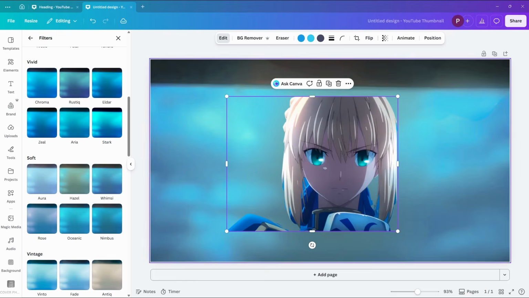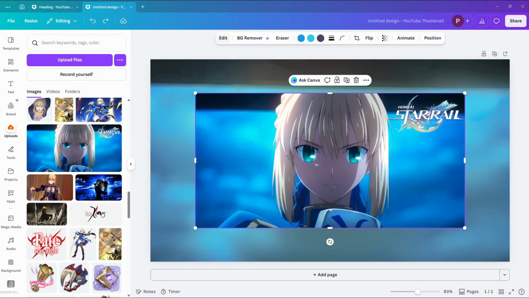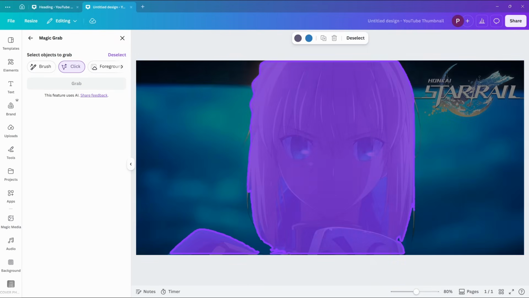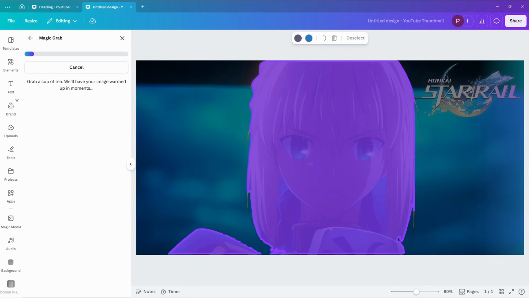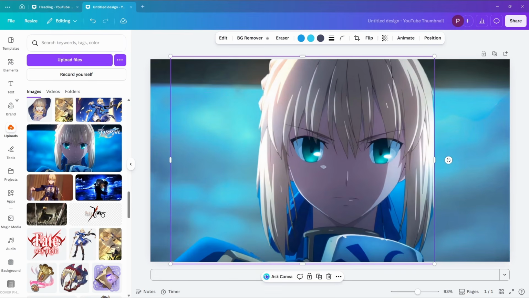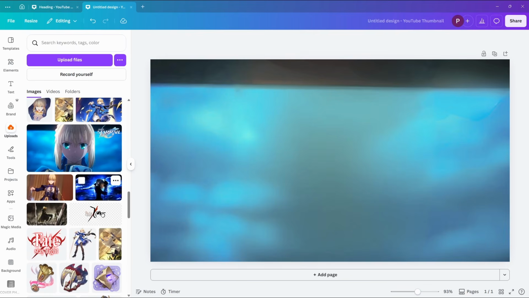Okay, I'm actually gonna shut up in a second. I just removed the logo, and of course, Magic Eraser is also something only available in Canva Pro, so just keep that in mind. I removed this, but it leaves like a smudge behind. You can just go in again and go over it, and that makes it look cleaner.